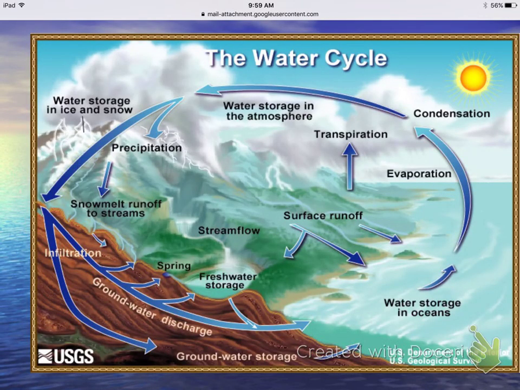This visual shows you what happens in the different stages of the water cycle. It shows you that from the water that's stored in oceans, the sun can heat it up, it'll evaporate and condense to make clouds, and then it'll come out in the form of precipitation. It can run down mountaintops, it can seep down into the soil, and then get stored back into another water source and evaporate and start all over again.